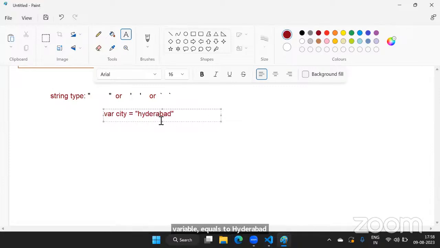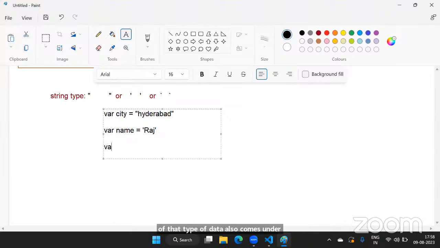Now see, here I have mentioned the data in double quotes. Any data which you are mentioning in double quotes comes under your string type. If I am mentioning the data in single quotes, that type of data also comes under your string type only.